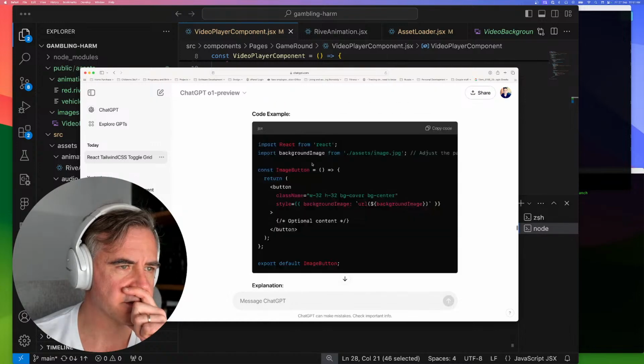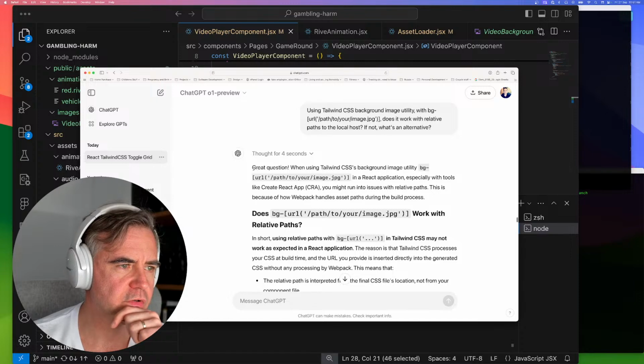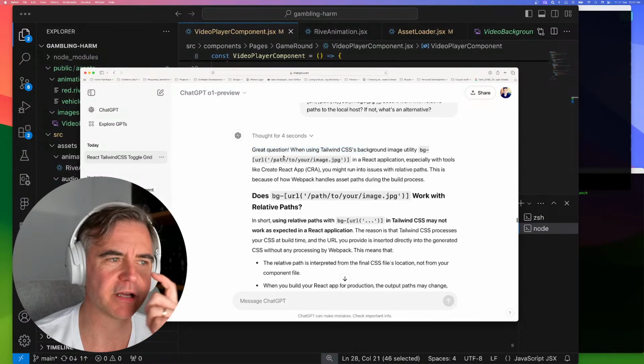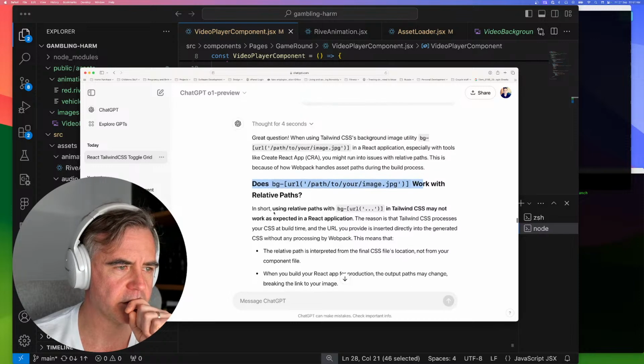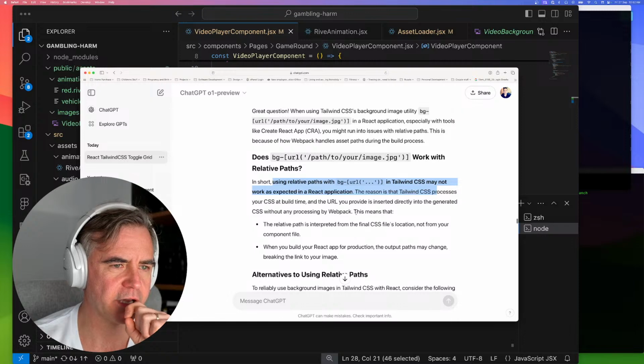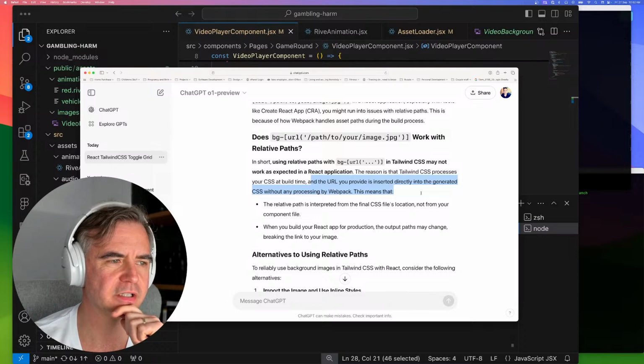Where's the question that I asked? Okay, great question. It always says that. In short, using Tailwind may not work as expected in a React application. The reason is that Tailwind processes your CSS at build time and the URL you provide is inserted directly into the generated CSS without any work.